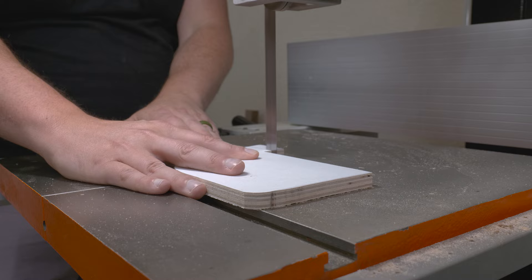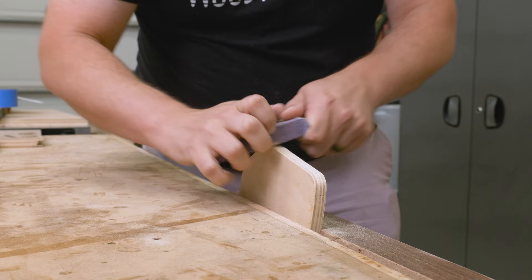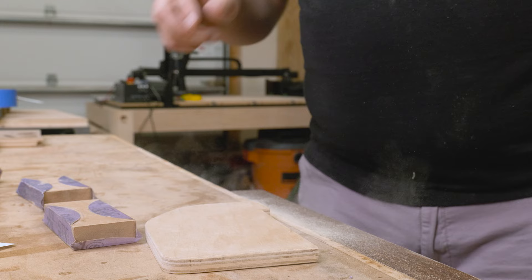With our template cut out, I can get over to sanding out those saw marks. This is where the sanding blocks come into play — because these are flat blocks of MDF, they don't give very much, so the block misses some of the lower parts of the piece. We'll resolve that later with the updated sanding blocks. In the interest of saving time, I'm going to cut the remaining templates out over at my CNC so that I can make these blocks again and again without repeating this process.